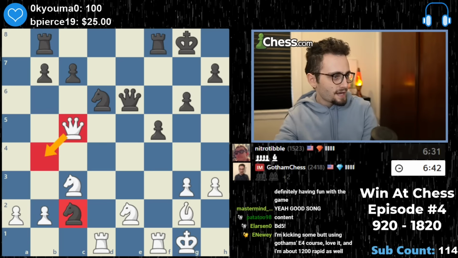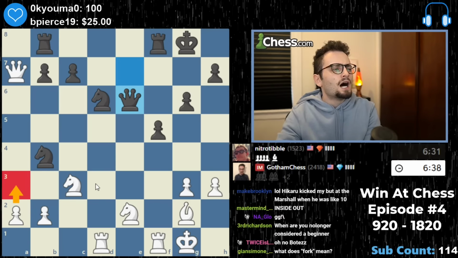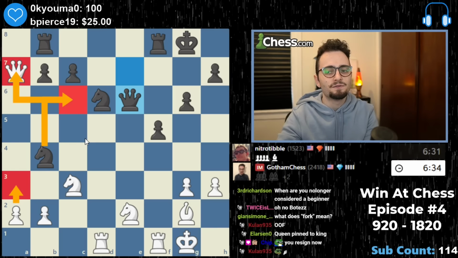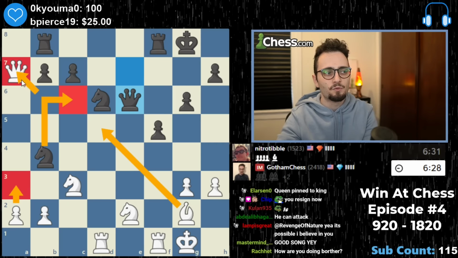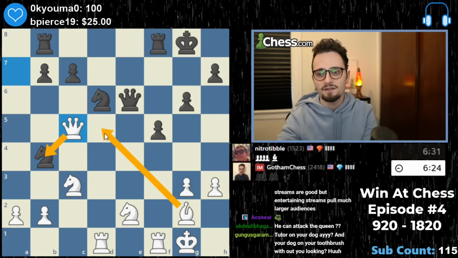Why I didn't play a3? Where, in this position? Because knight c6 would have attacked my queen. That's why I didn't do that. It's kind of funny. I didn't play a3 because my opponent would have went here, and so pinning wouldn't have worked. But I went here because the threat is a little bit more hidden.